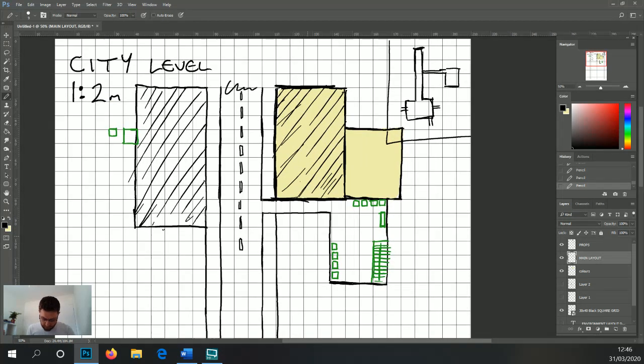And the good thing is, if I just throw these in, I know that my scale is 1 square equals 2 meters. So I can count this out and think, how big is that building? It's going to be 10 meters across by 2, 4, 6, 8, 10, 12, 14, 16, 18, 20 meters long. 20 meters long, yep, that sounds perfect for a big apartment building. Maybe not going to be skyscraper huge, but big enough for a small red brick building that you might see in a small city, something like that.